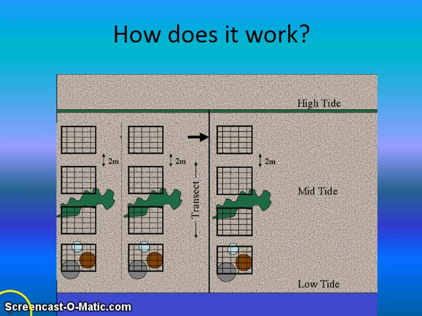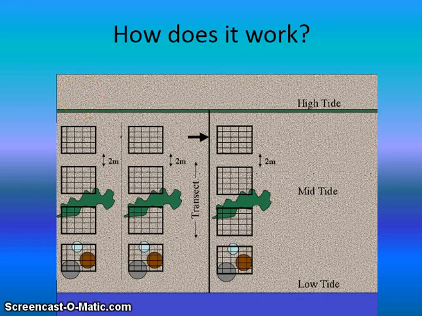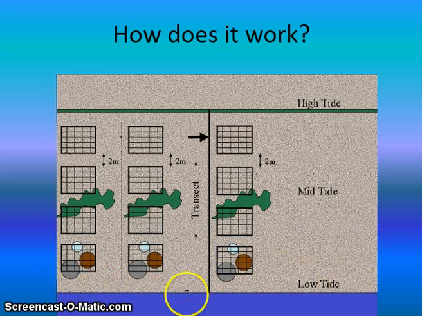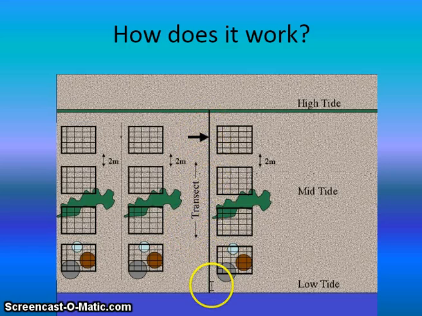So how does it work? Up here is the high tide mark, and that's where the road will be on our field trip. Down at the bottom is where the low tide is — in other words, the very edge where the rocks are and where the waves will be. What we do is have a line down the middle called a transect. That's going to be a rope in our case, and that rope has markers on it that indicate the number of meters you're going down the shore.